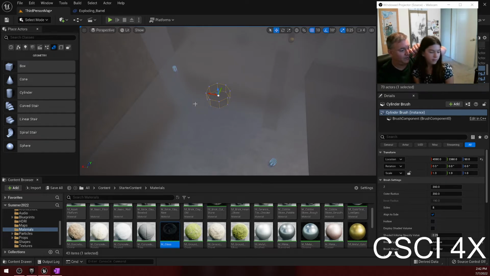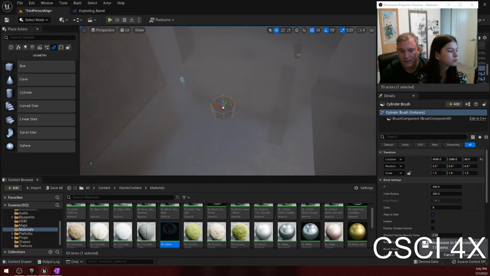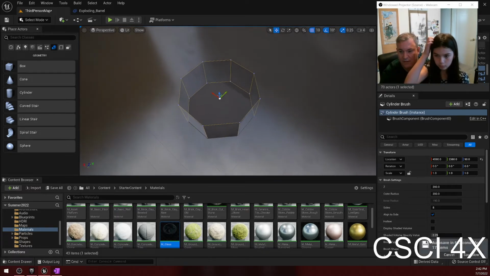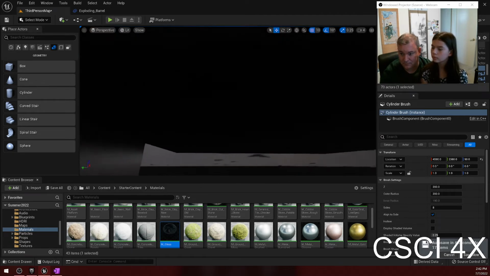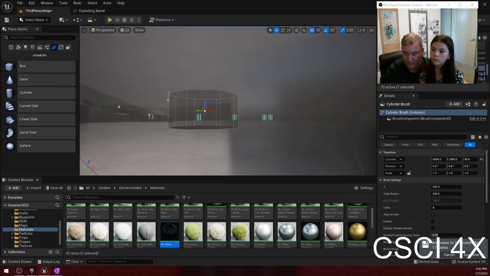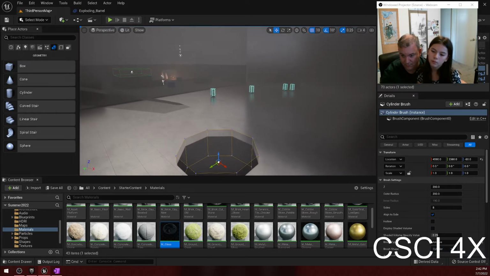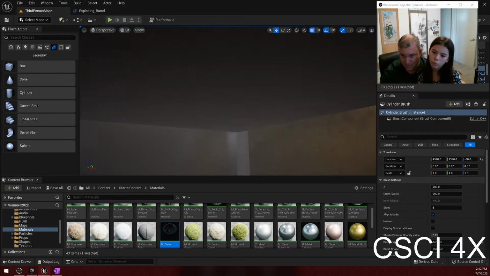Cubes aren't being moved by the player, but they're set to be movable. You need to make sure physics is on them. Okay, so if you want to cut a hole in the world, you need to get a cylinder that punches through the floor all the way.